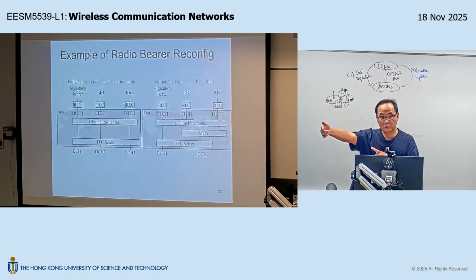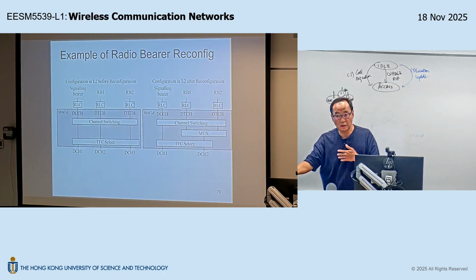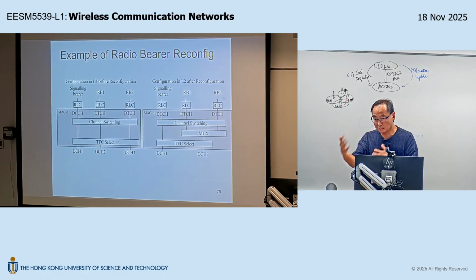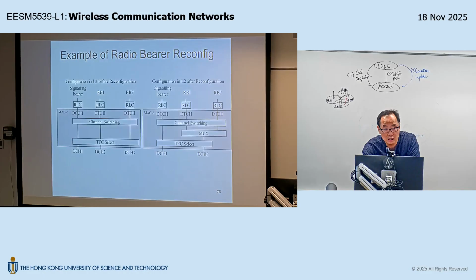The user will not be aware of this change. For example, the two users in the data plane, web browser and file FTP, will see the same activated connection throughout 24 hours. But below this, RB1 and RB2, the transport channel used to support RB1 and RB2 may be reduced from 2 to 1, or maybe even switched to a common transport channel. But these changes are transparent to the application on top of these logical connections.